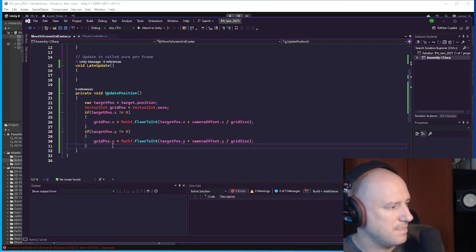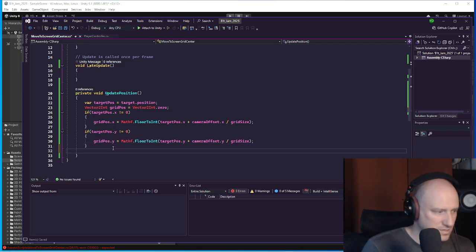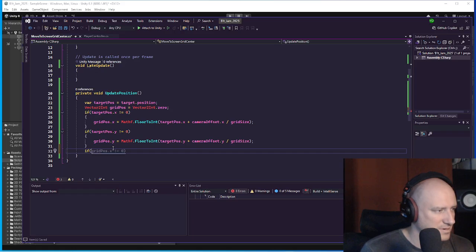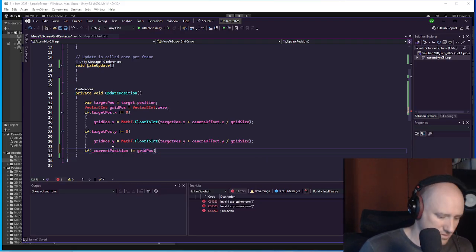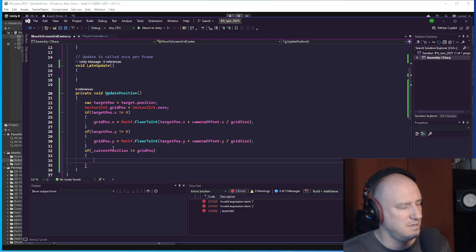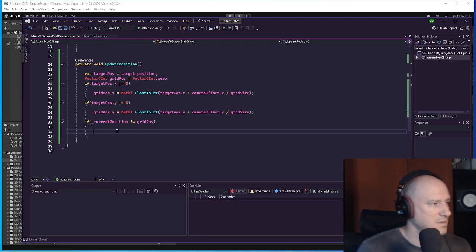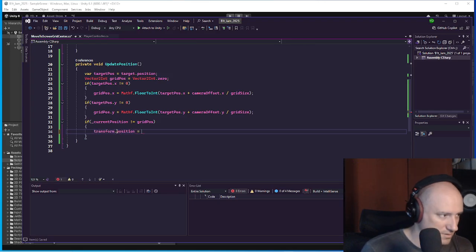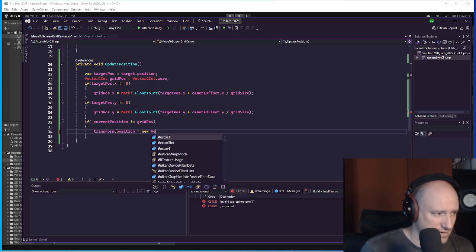Okay. That should be right. And then we'll say if current position is not equal to grid position, then we're going to update it. Then we'll say transform dot position equals new Vector3.